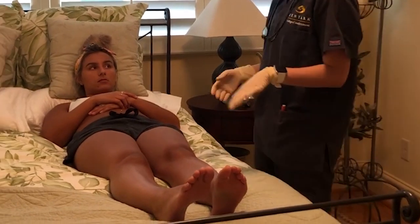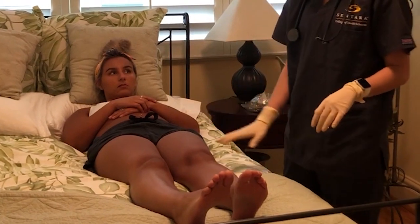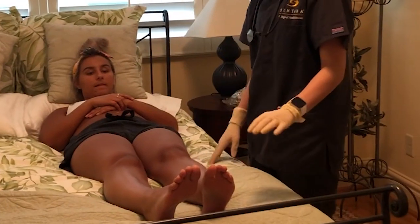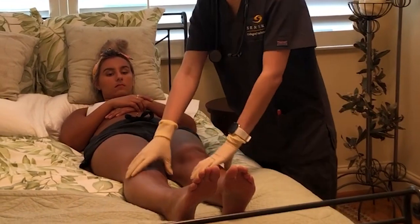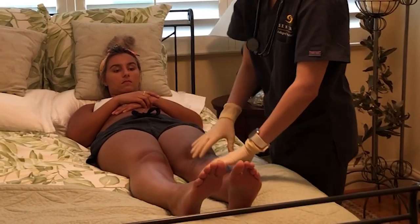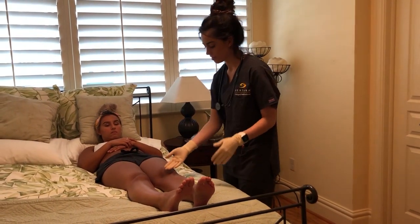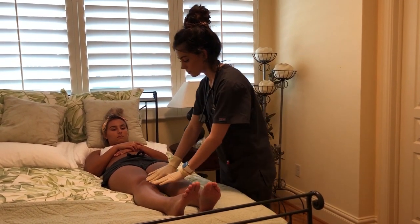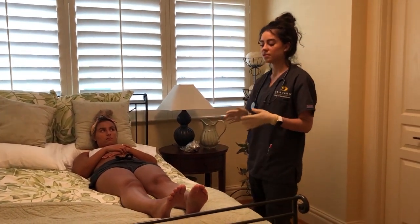and it's intact. It's dry. It's warm to the touch. She has an even distribution of hair across her lower extremities. There's presence of venous patterns on the tops of her feet. The patient has good muscular structure. It's smooth and even. Okay, and now I'm going to go ahead and assess for edema, starting at the knees down to the feet. Okay, the patient has no signs of edema.